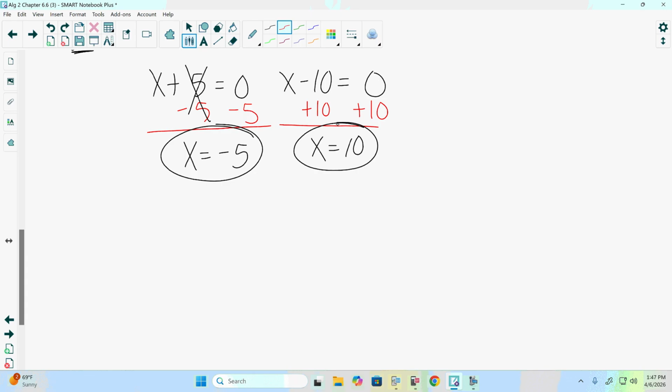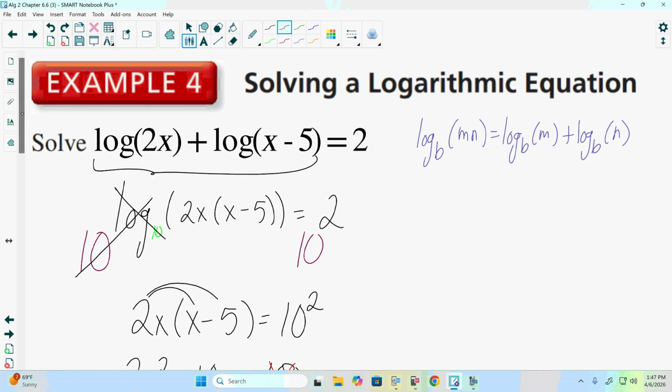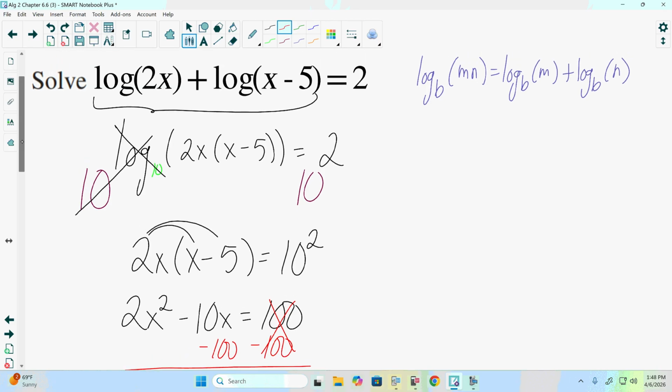Now with logarithmics, we do need to check. With exponentials, we can put anything we want in an exponent. We can put positive numbers, negative numbers, rational, irrational. We can put any type of number in an exponent. With logarithms, I cannot take the log of a negative or 0. What's inside the parentheses with the log cannot be negative or 0. Now that doesn't mean that x cannot be negative, because on Thursday, we definitely had a few cases where x was negative, came out to be a positive number, and still worked.